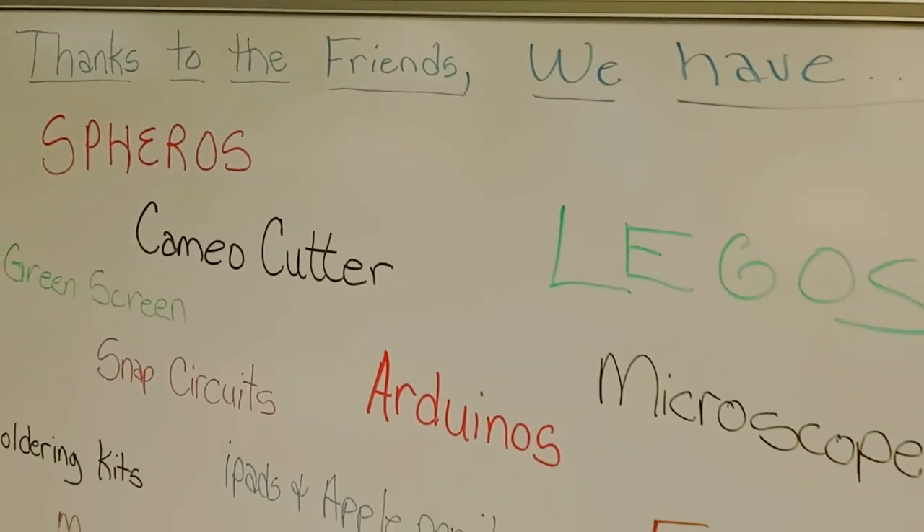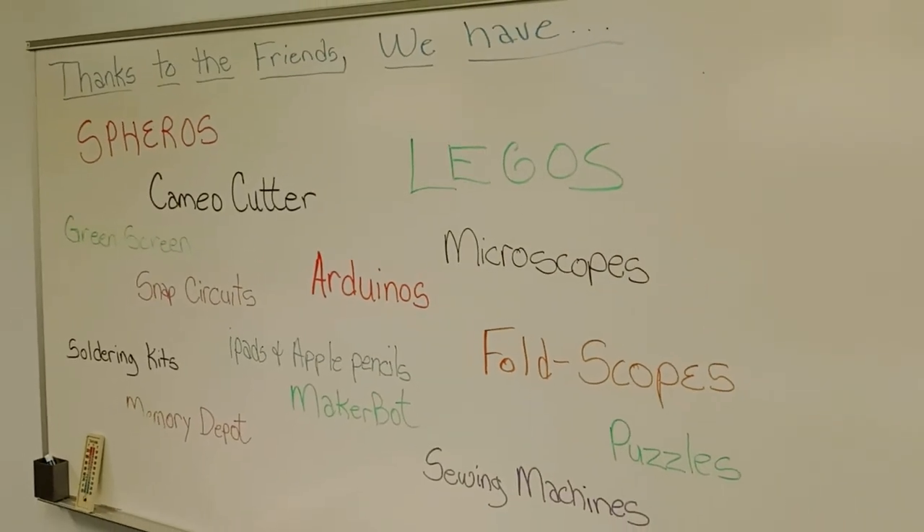And if you're not familiar with the Tech Lab at Sherwood, it's a brand new space. We opened in January of 2020 and it's Fairfax County Public Library's first makerspace. So we've got all kinds of goodies — we've got iPads, Apple Pencils, robots, green screens, 3D printers. Just about anything you can do to make something, we have it at the Tech Lab.